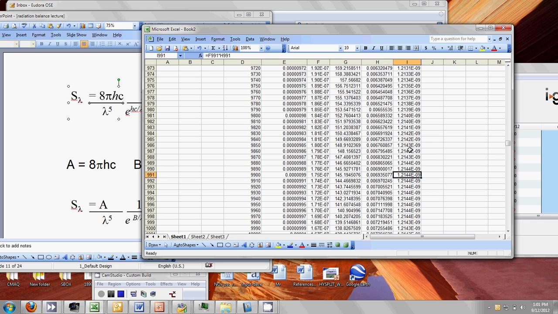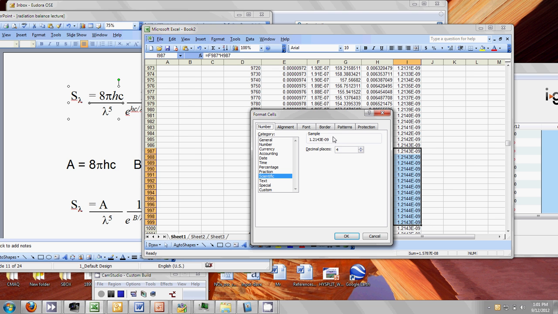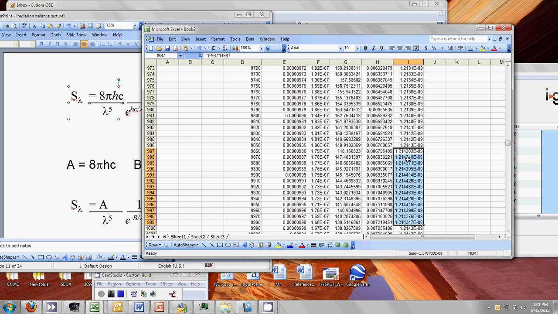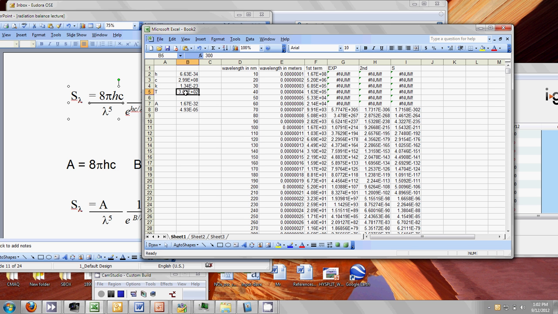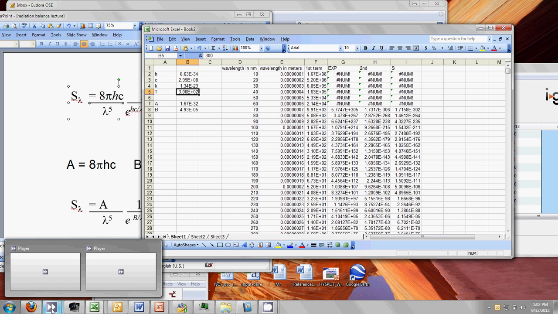So if we wanted, we could expand that a little bit more, go out a few more decimal points, and see that there's quite a few similar wavelengths, but in the end 1.44 times 10 to the 33 is the biggest number. So that is our lambda max at 300 degrees Kelvin. And you can find your other lambda maxes just by changing T and looking for the biggest number in that column. And that should help you.